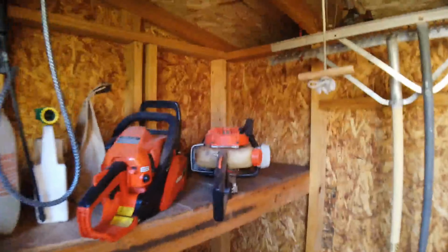Man, I was thinking about flying for fun today, but my hedges need trimming. So, better get my gas trimmer out. There we go. There they are right there. All right, let's see here.